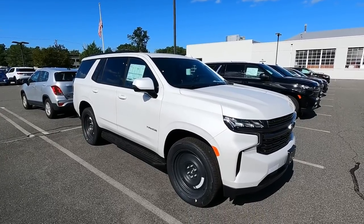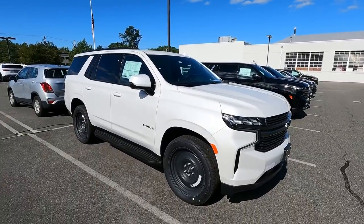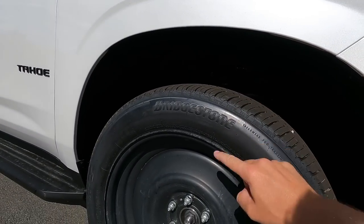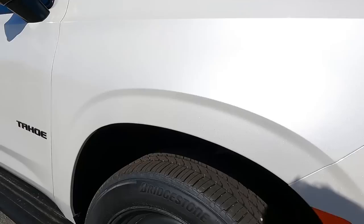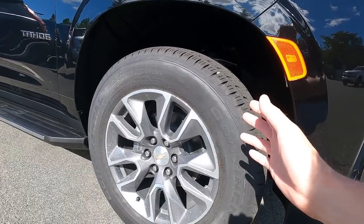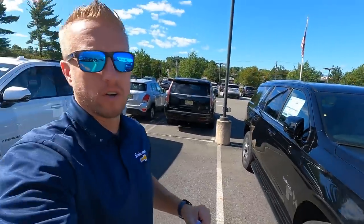We didn't get the wheels for this truck yet — still waiting — and I currently have a customer on this vehicle. They're concerned about the 22-inch wheels and tire size because they don't want a low-profile tire with all sorts of problems. All I can really do is reassure them that in my experience my clients haven't had issues. The tire size is really only 10 millimeters different in profile compared to what you'd see on a 20-inch wheel like on this Tahoe over here. So it's not a dramatic difference in profile, and that's why most of my clients don't have issues with flat tires or problems with the tires themselves.